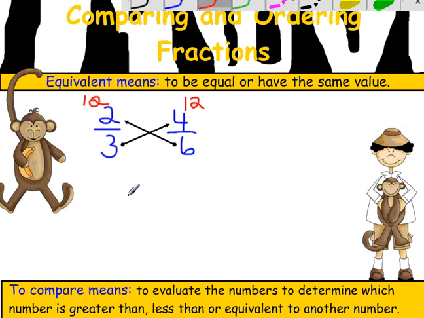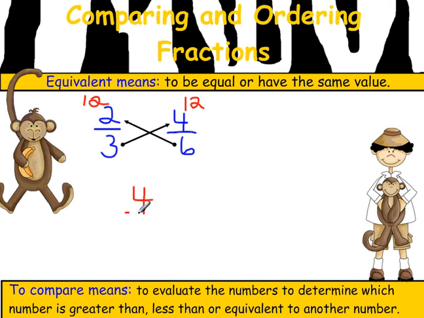Let's use the fractions 4/5, which is 4 out of 5. The numerator is 4. The denominator is 5. And then let's do 2/6, since we used 2/3 up here. So let's do 2/6. The first thing we do is cross multiply. That's the easiest way, unless we have a visual representation of both fractions.